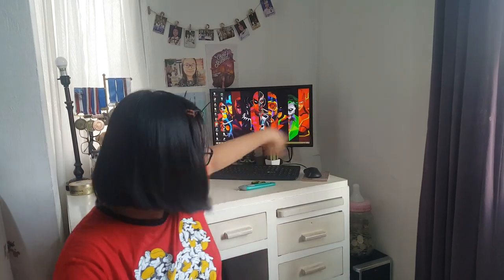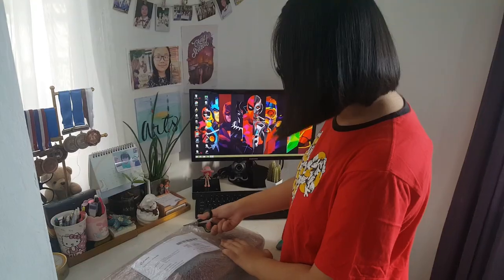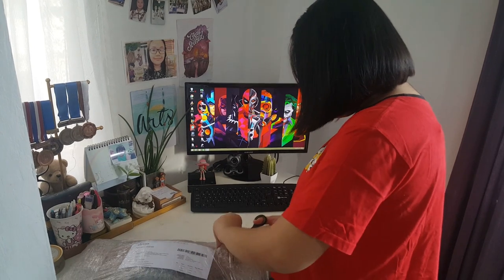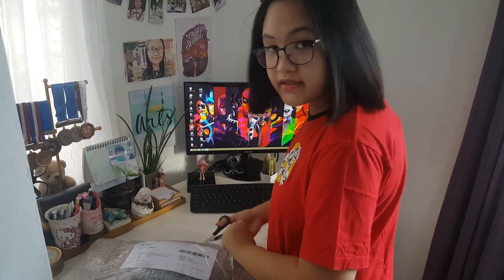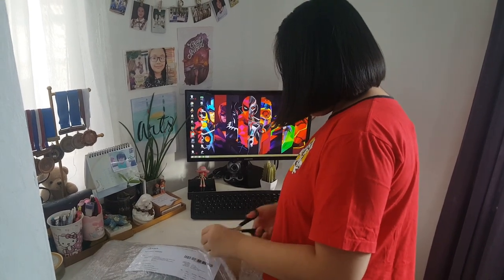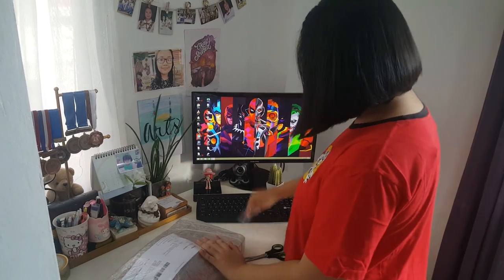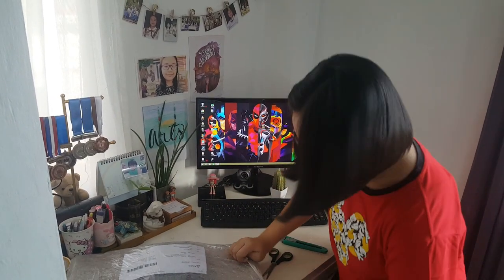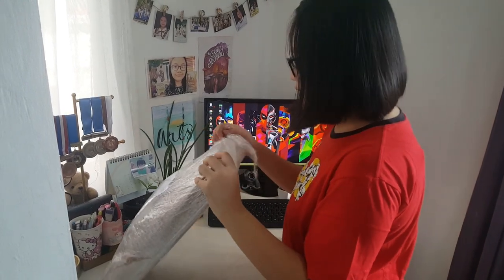I ordered computer accessories. Before we open this up — actually, let's just open this up and then I'll show you the boxes one by one. By the way guys, I bought this online. It's a store called Rack, and it came really fast — three days after I confirmed my order it already came. Oh my god, the packaging though — really secured, I can tell.